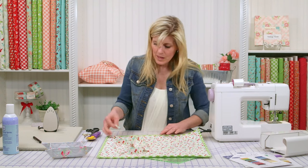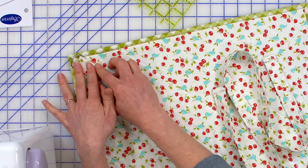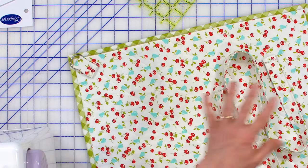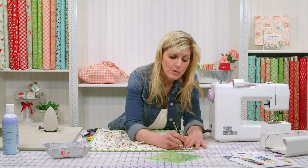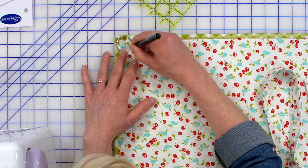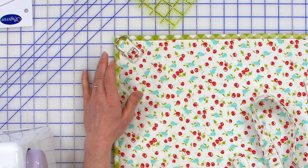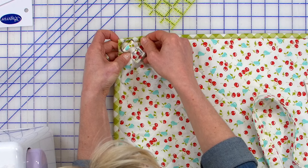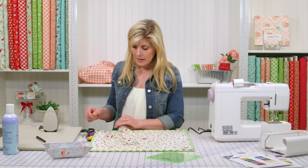All right. Now what we'll do is in the corner, you see how that D-ring just fits nicely in the corner. I'll draw this on there so you see the shape. This is where all the stress, the strap and the D-rings, will be on the casserole carrier, because that's what will be bearing the weight. So rather than just running one straight stitch, we made a nice kind of box stitch. I'll just draw that in there so you see what that looks like. And with a crisscross. So we really got in there with some stitching and got that secured. Okay, so let me just pin that into place. And that's exactly what I would do, just take this to the sewing machine now and do that box with the X, and the same down here, the box with the X.